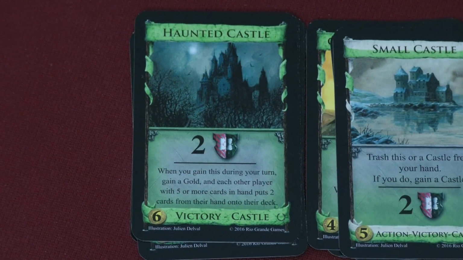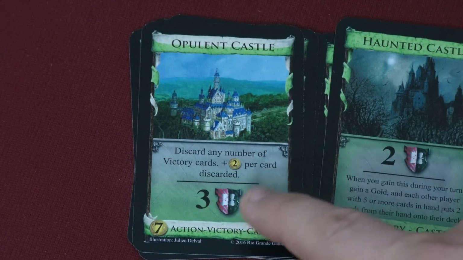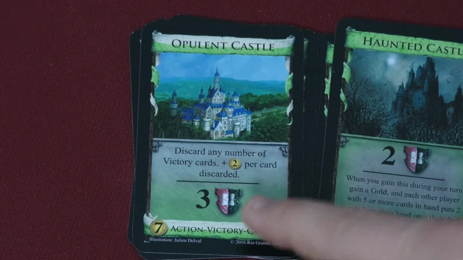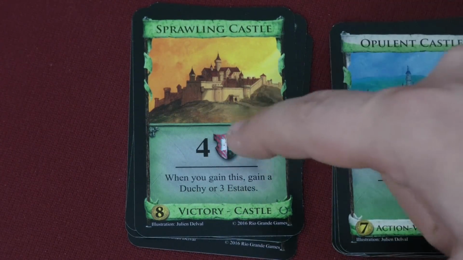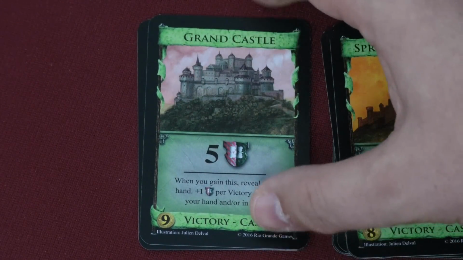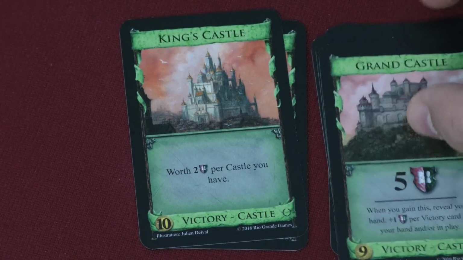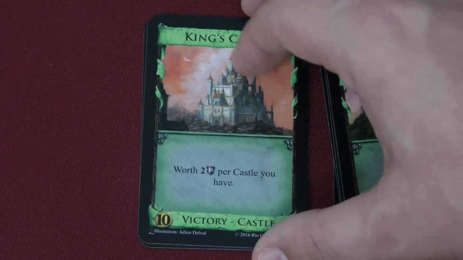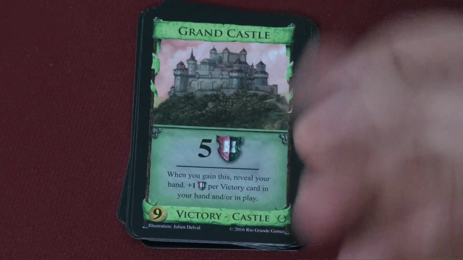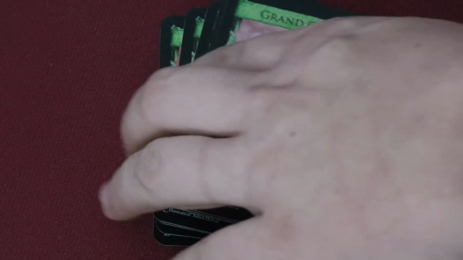The haunted castle, when you gain this, you get a gold and everyone else has to put 2 cards back on their deck. The opulent castle, you can see they're getting much, much better. Discard any number of victory cards, +2 per card discarded. Great way to get rid of victory points from your hand. The sprawling castle, it's 4 points, and you get a duchy or 3 estates, your choice. Duchy, probably. Or the grand castle. When you gain this, reveal your hand, +1 for every victory point in your hand and in play. And then the 10-point king castle, which is simply 2 points for every castle you have. So if you get a lot of castles, these can be worth a lot. It's a cool victory point pile, and I wish they had more of these in the game, but this is the only one.